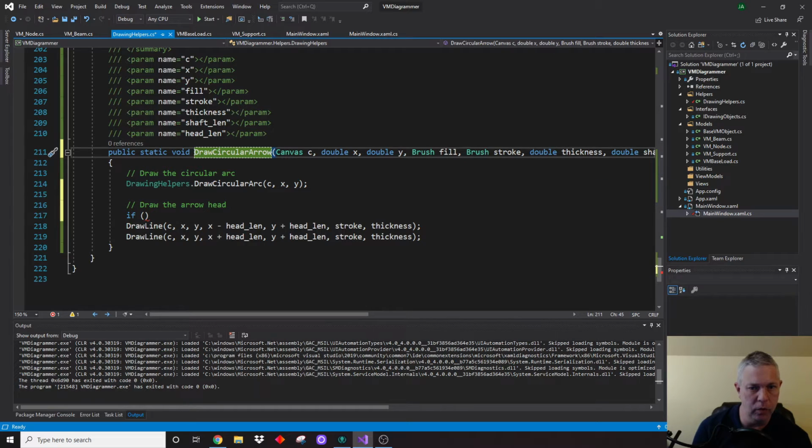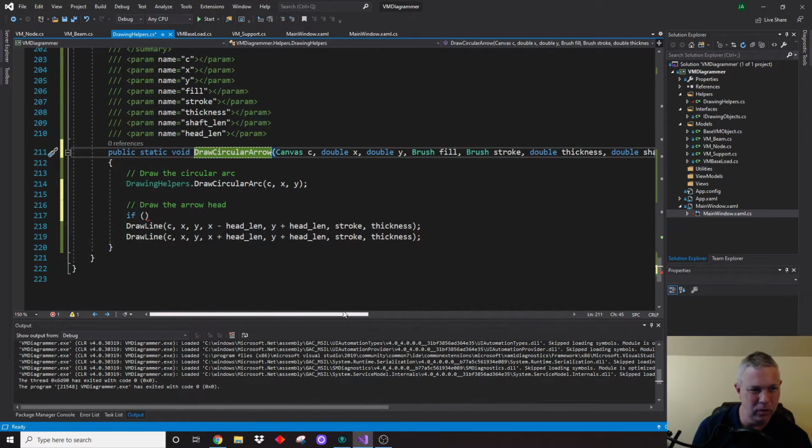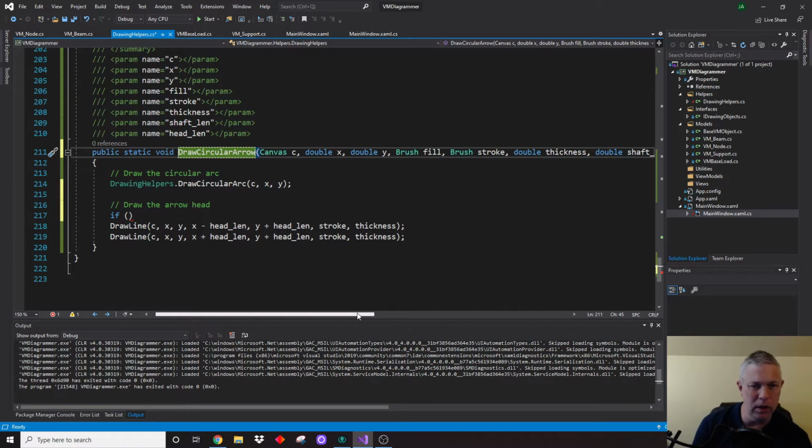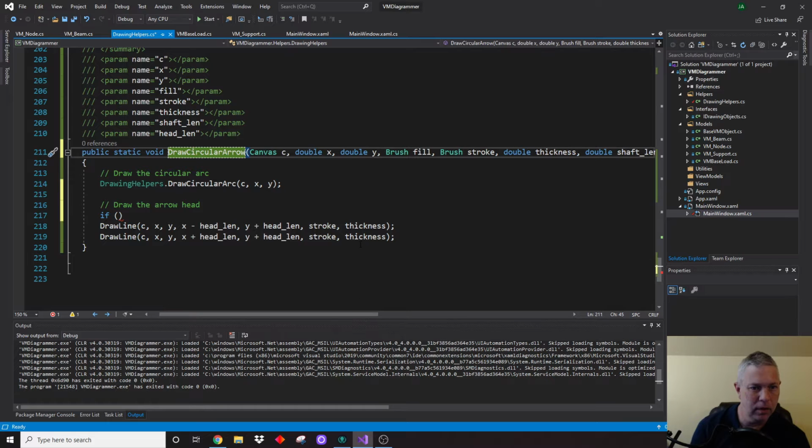And then we will put in all of those parameters. Let's see, fill, stroke, thickness.